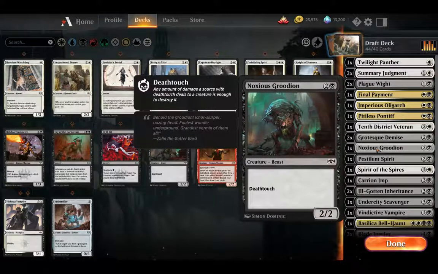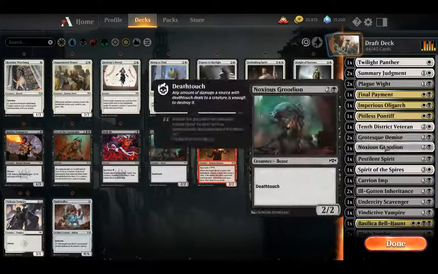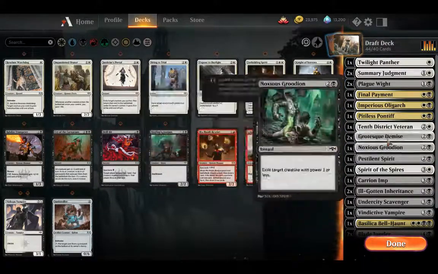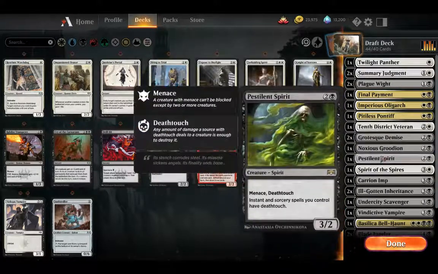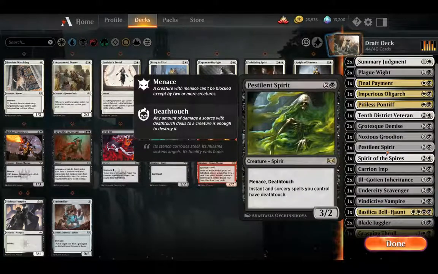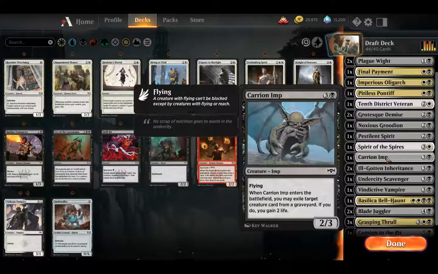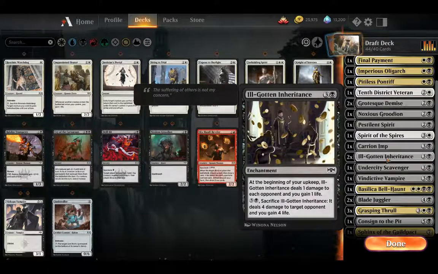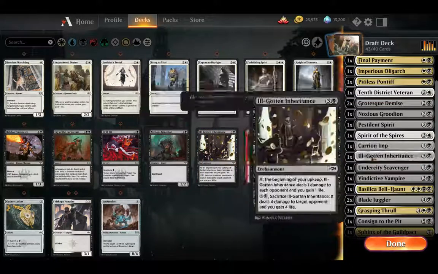Noxious Grasp. I have to make cuts. Right now I'm looking at 1, 2, 3-drops, and then some removal. 1, 2, 3 if I include this. Probably have to include it. Pestilent Spirit, we're going to keep in. Spirit of the Spires, now we're getting to 4-drops. Yes. Yes, most likely, the Ill-Gotten. Yeah, it's crazy to play 2 of those. We were offered, like, multiple of those.